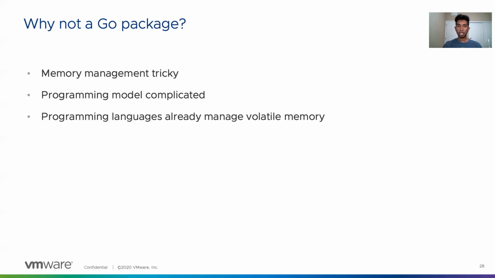The programming model would get complicated. It would no longer be possible to use native types and pointers. Operators and pointers may need to be overloaded to provide functionalities such as transactional semantics. Programming languages have already been managing volatile memory for many years now. We argue persistent memory, which is another type of memory, should also be managed by programming languages. As I will talk about next, our evaluations also prove that our effort to add native support performs much better than the other pmem libraries.